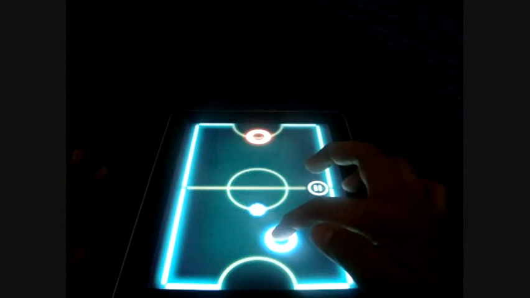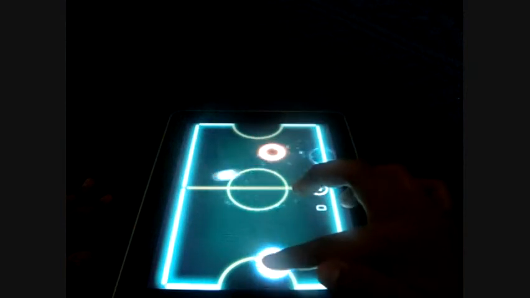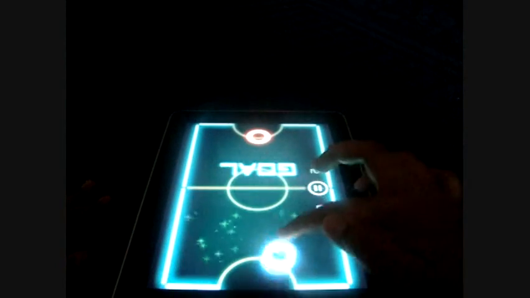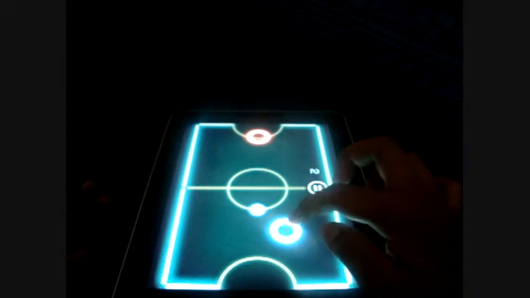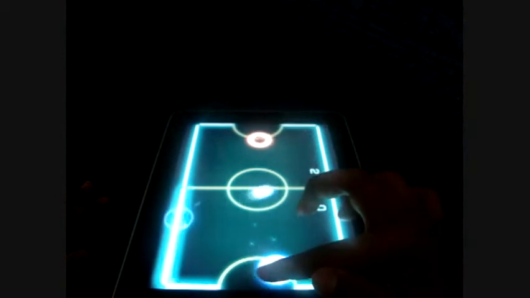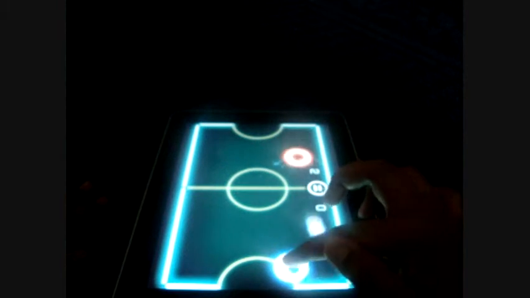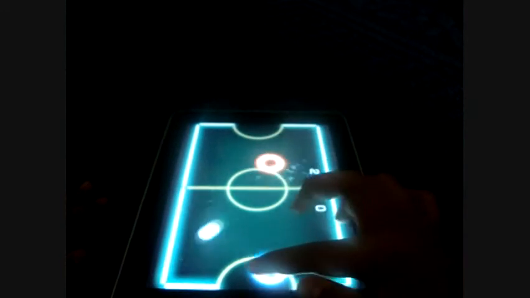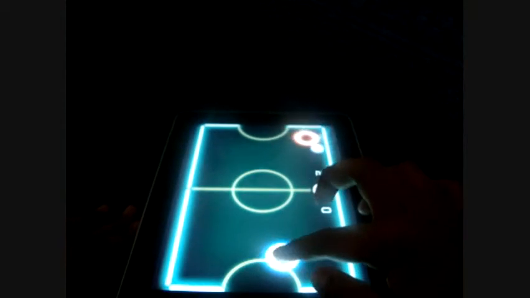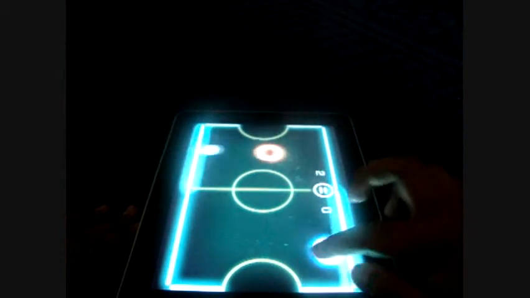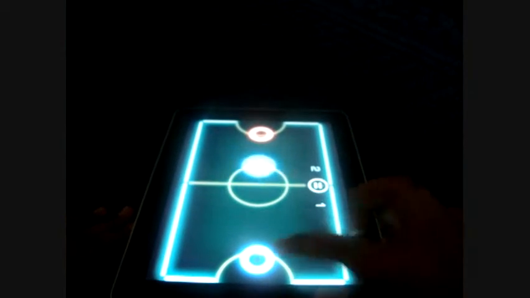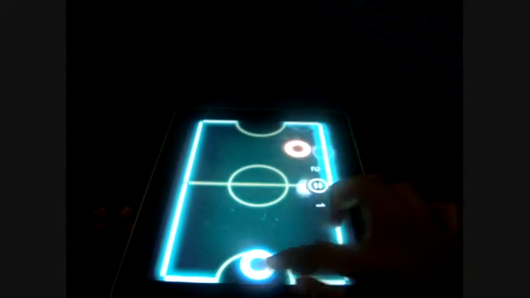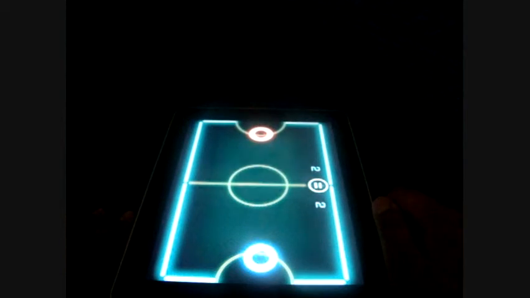So it's my turn, so that means only I can hit the ball first, so let's go ahead and do this. And that does happen a lot. You end up hitting your ball a lot of the times, and whenever I play someone, it just happens like that, since you're going back and forth, and sometimes you're going too fast that you actually hit the ball on your own side. So let's go ahead and see if I can score a quick goal here. Alright, you guys can see that the computer again hit in its own ball. So now it's his ball since I made the last score, and there again I made it again.